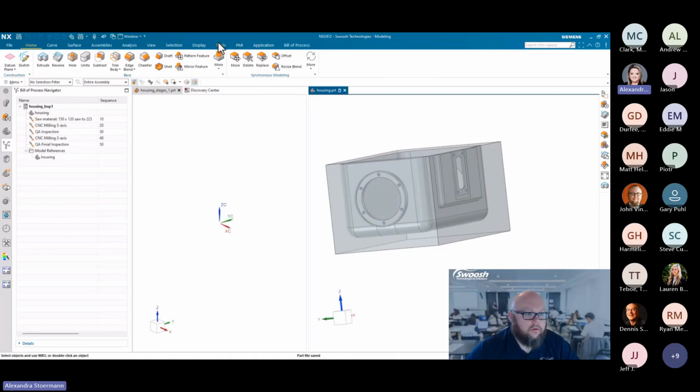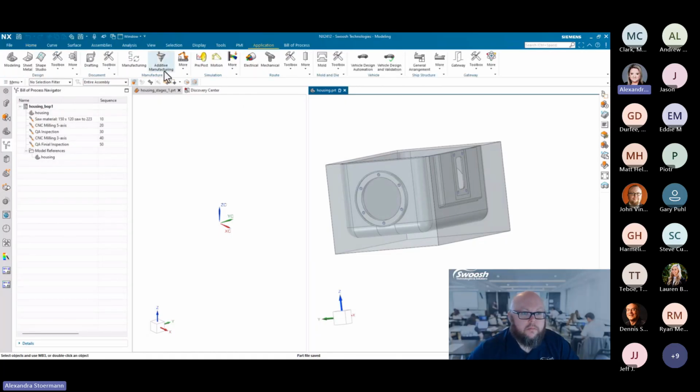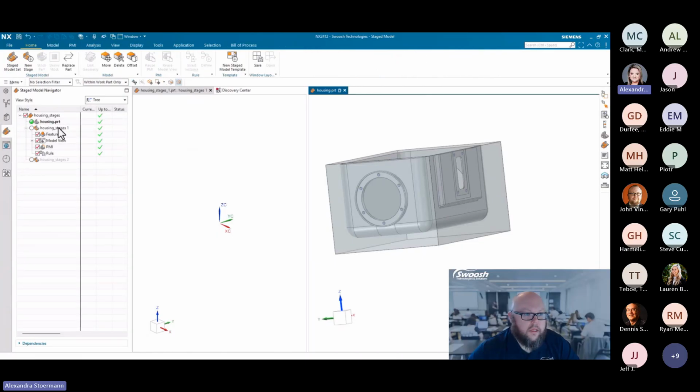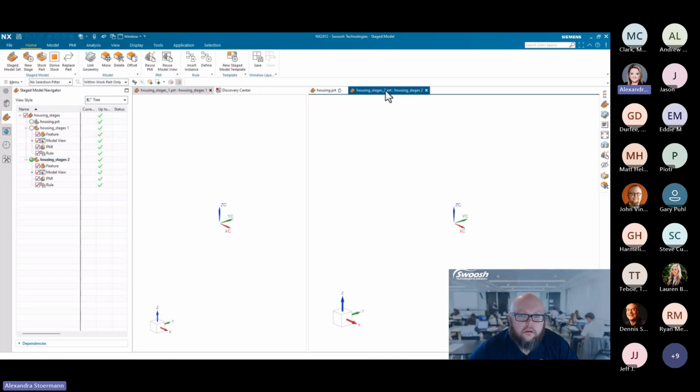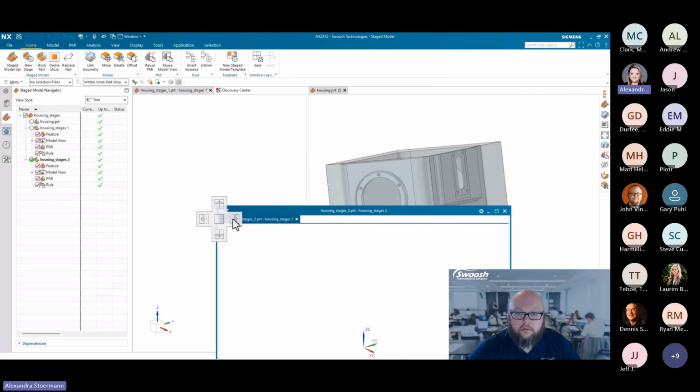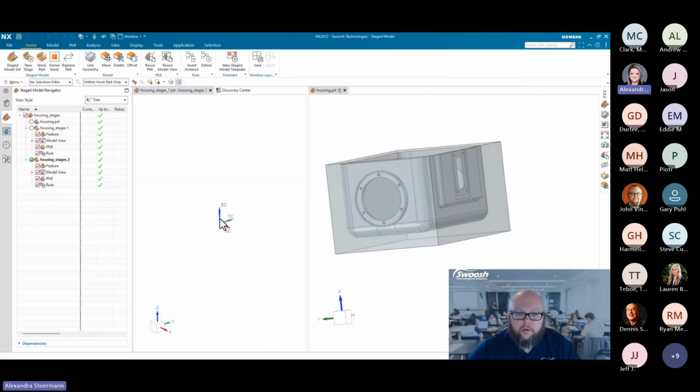We'll jump back to our stage models, and we're going to start making some additions here. So maybe I'll jump to my housing stage 2. And let's reorder our windows a little bit. We'll put that over here.